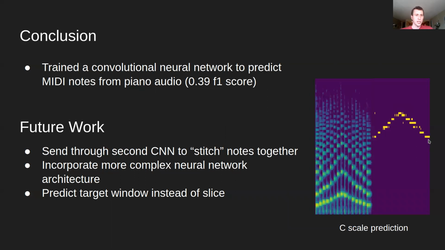Future work on this project, I want to implement a second convolutional neural network that will take output like this and essentially stitch together the notes to make it sound more realistic. I also want to explore more complex neural network architecture. And eventually I would like to get to a point where instead of just predicting a slice in time, I'm actually predicting the entire window.